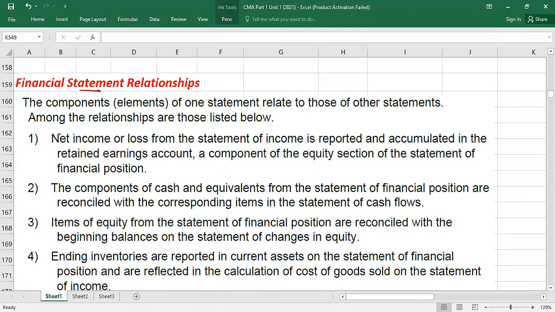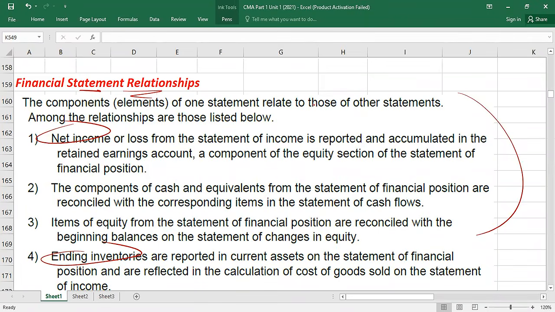So you have a lot of items which are recorded in different parts of the financial statements. Here they just give you some examples. Like net income, I told you: you are recording it in profit and loss, in retained earnings, and in changes in equity. Then I gave you other examples, for example ending inventory also. There are so many items. You don't need to remember all the examples, just the idea we are talking about.